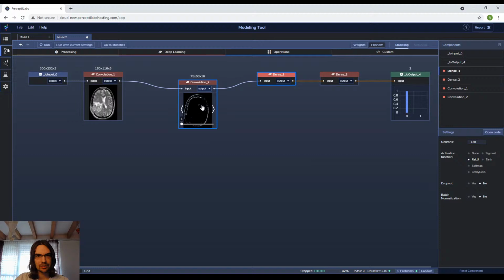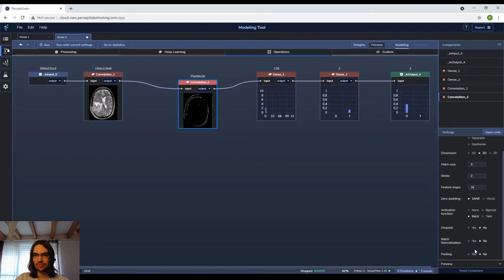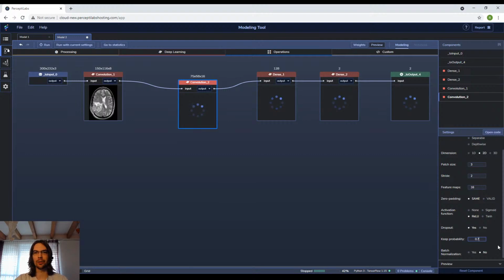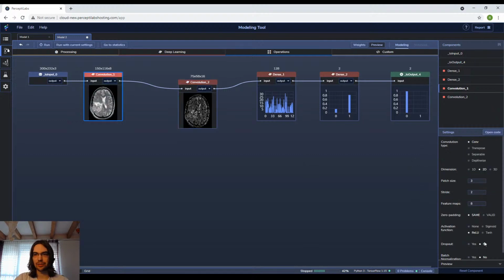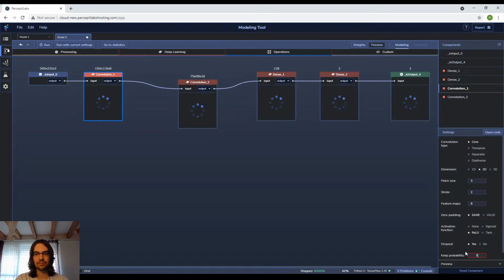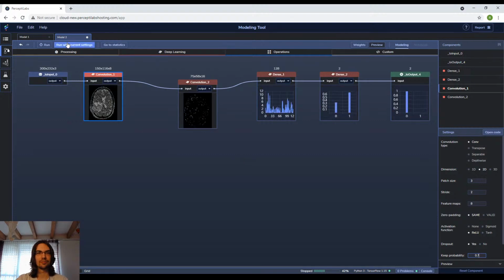Oh wait, is it the convolution layers maybe? Actually, let's do 0.7. We're not working with a massive amount of neurons in this one, since we only have 16 feature maps. And we can do the same for this one. Let me just run again.